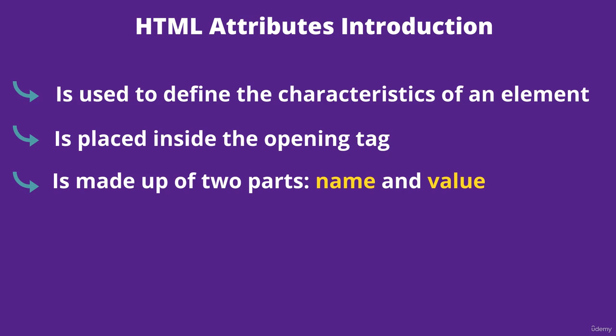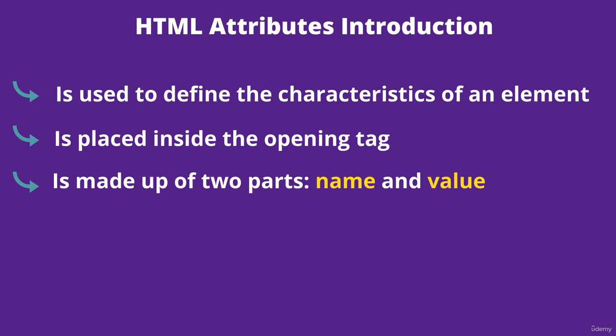Basically, all the HTML tags have some attributes along with a default value. But if you don't want to change the default value, you can omit writing those attribute names. But now we are going to see about the attributes as well. It's used to define the characteristics of an element, like how you are going to show the particular HTML element or tag. It is placed inside the opening tag. We have a couple of things like opening tag and closing tag. So when you write the opening tag, inside that you will mention the attributes followed by the value.